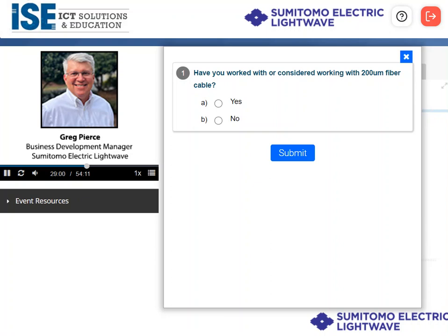So let's talk about the hardware, and we'll come back to that a little bit. First of all, when we talk about the hardware in the data center, we've got the cabinets, the different styles of cabinets: the freestanding, the wall mount, the rack mount cabinets, rack mount panels, the patch panels that we're also familiar with, and of course the interconnects, the splice cassettes, and the MPO MTP type cassettes that are out there. So these are the kind of products that we talk about when we're talking about the hardware.